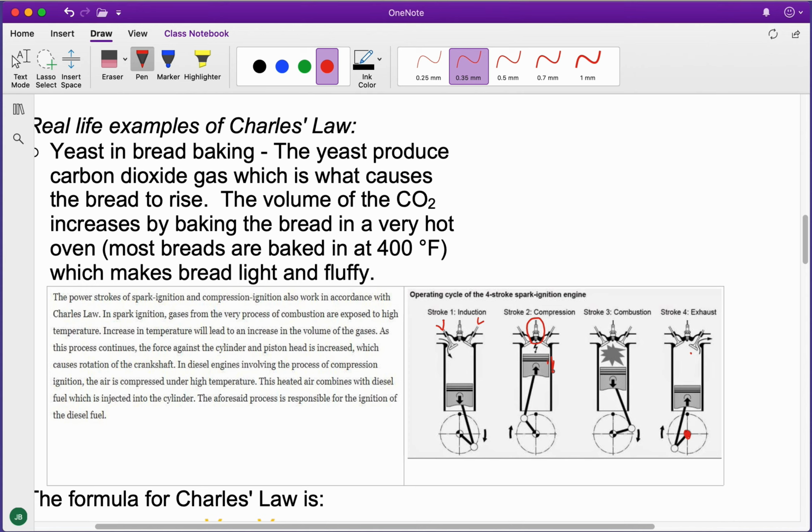This is why you don't ever want to let your car run out of oil, why it's so important to change your oil, because if this gets overheated and burns up, the whole engine becomes messed up, and it's a very expensive repair. So oil is important in order to keep these pistons moving well so that we can see Charles's law at work in your car engine, all because of some gasoline, a combustion reaction that happens from the gasoline and the spark plug.